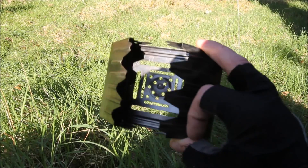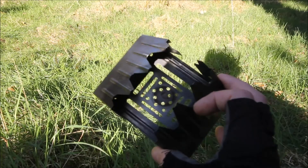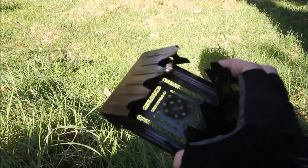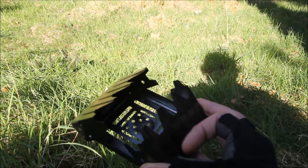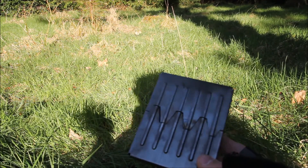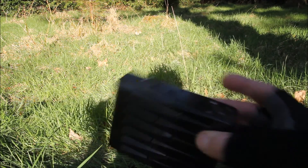B&M Bargains in the UK — if you've got one near you, the hexi stove with 20-odd tablets is £1.99, so pretty much a bargain. It's quite a nice quality one as well; it's not very flimsy metal or anything, it's quite sturdy. These stoves are great for keeping in your bag or in your pocket of your cargo pants or whatever when you're on a day out and you think you might fancy a hot drink or something.